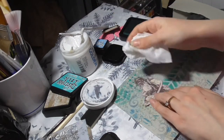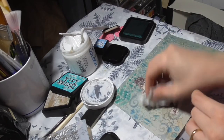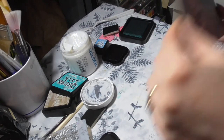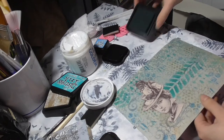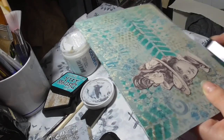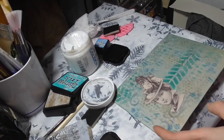There we go. Let's mop up the excess. There we go. I think I'm going to call that almost done. Let's just quickly swipe the edges. And we're done.